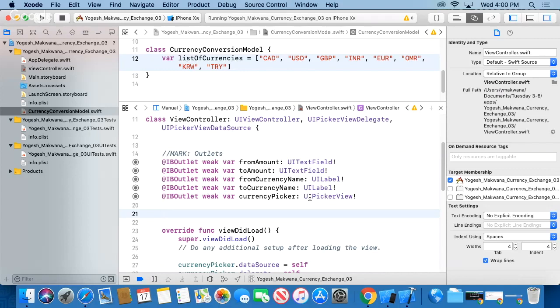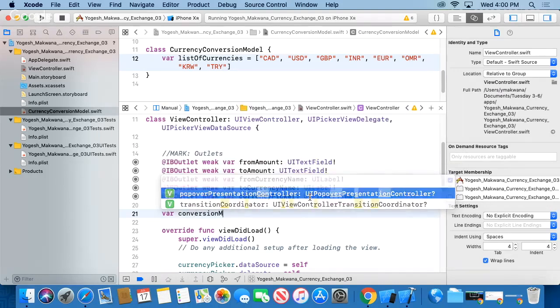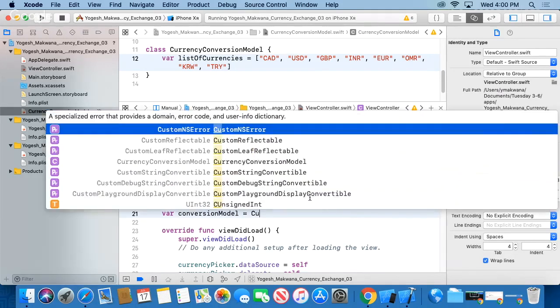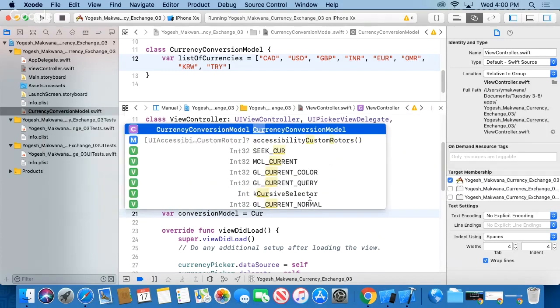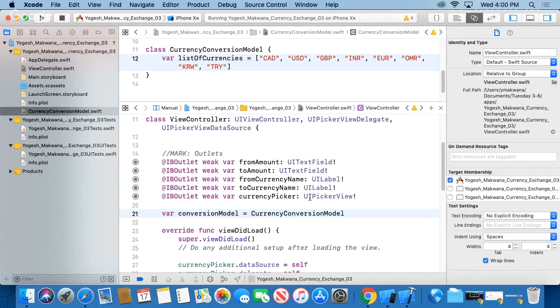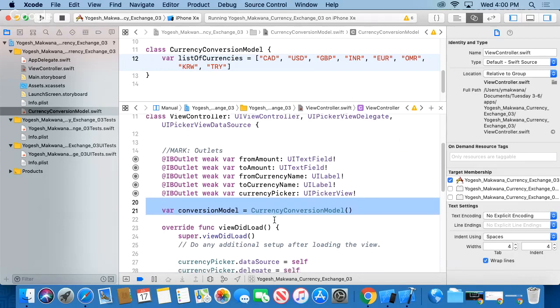We need to instantiate it. So let's do that. So this will give us an object of the model class. So that's how we get the model.